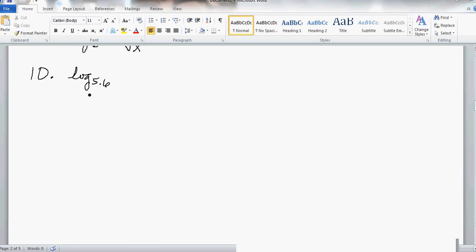Suppose we have log base 5.6 and realize that's perfectly legitimate. You can have any base whatsoever here. If you want negative, you can have negative even. Log base 5.6 of 231, well, the change of base says take the log of the argument, 231, over the log of the base, 5.6. So that's all we have to do here.